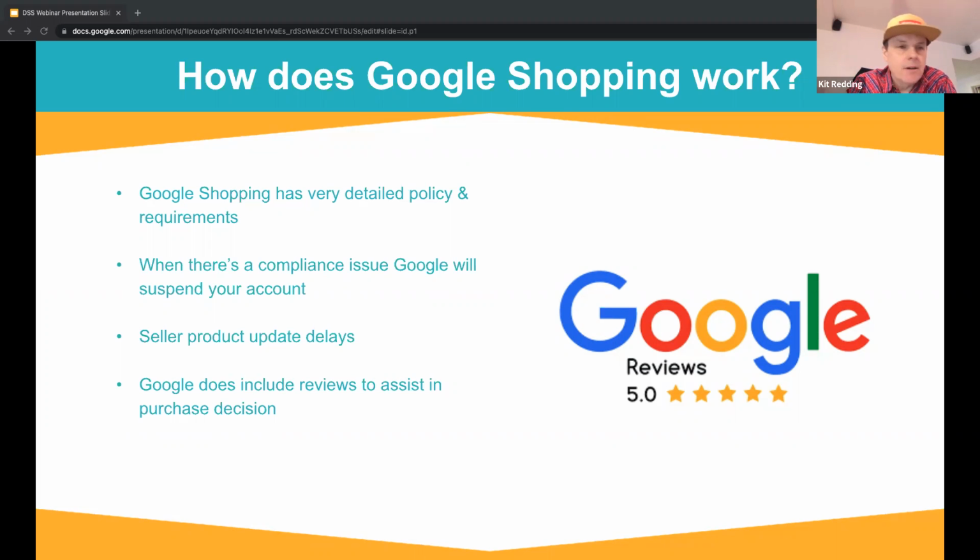When it comes to what you're setting up with Google, you do have to have your shipping policies in place, and that can vary based on destination. And typically that's on the seller, or you, to make sure you've got that pricing in place and that everything's in check there. When you are setting your store up, it is a requirement that you have your shipping in place and everything's good there.